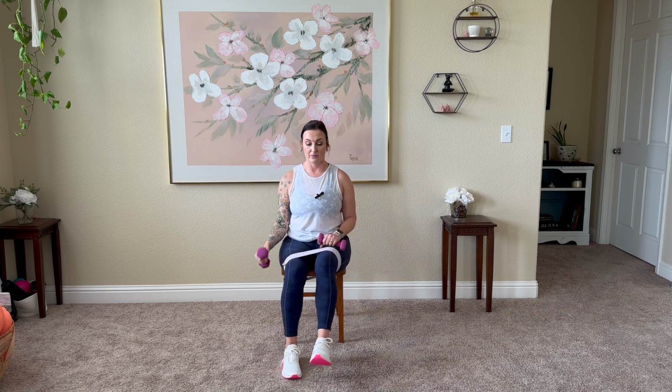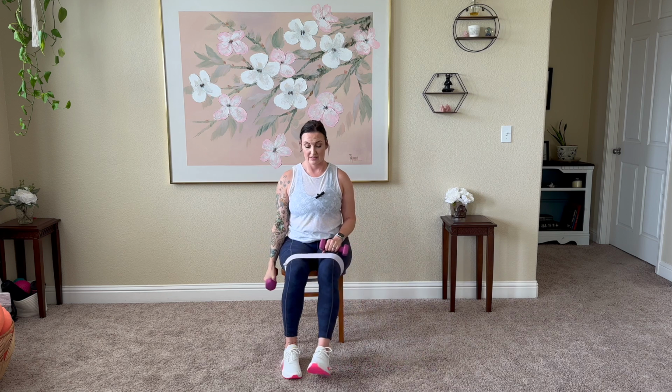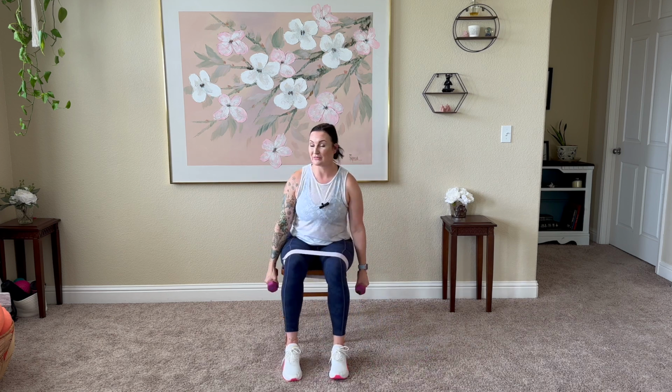We're going to turn the dumbbell forward, hammer curl here. Little bit more of a straight leg pushing against the band. You have this right dumbbell, just holding it in place, carrying that leg, little extra weight to move. Smooth and steady. Last two, last one. Bring it back forward, bring that right leg on in.